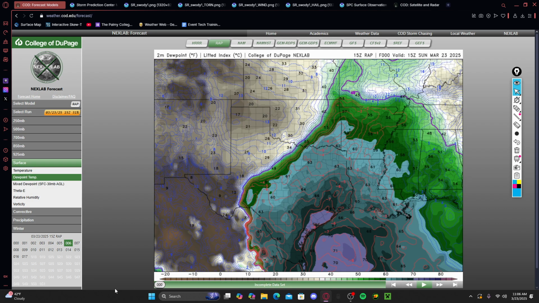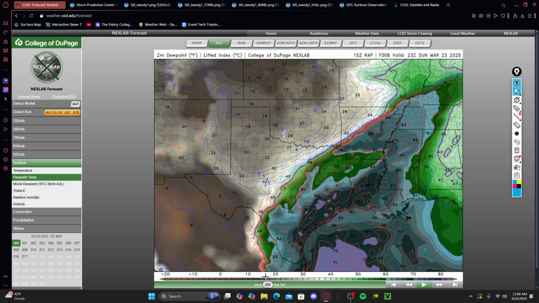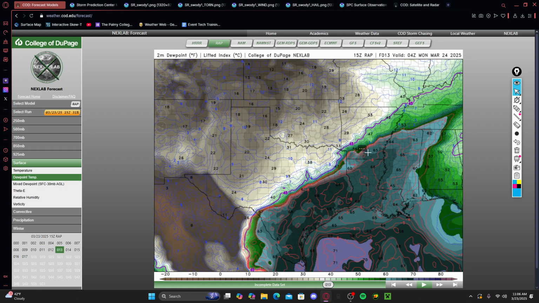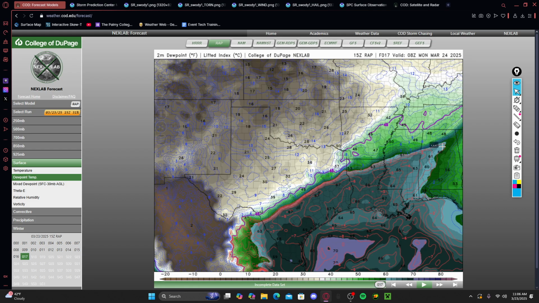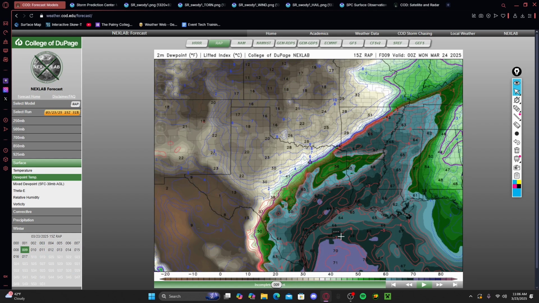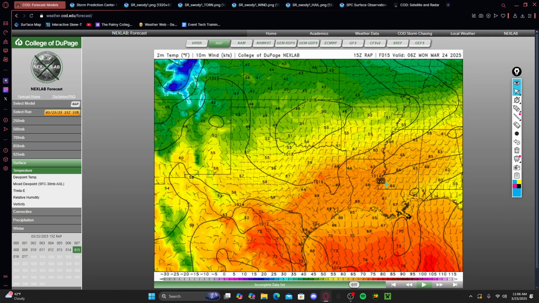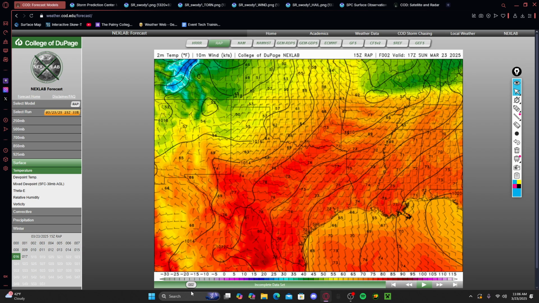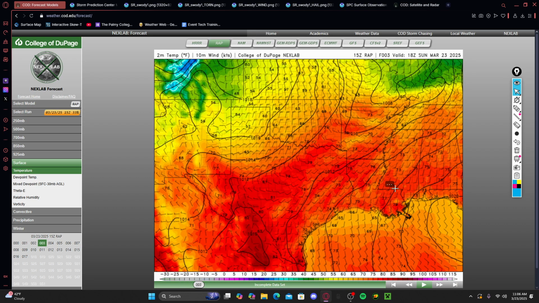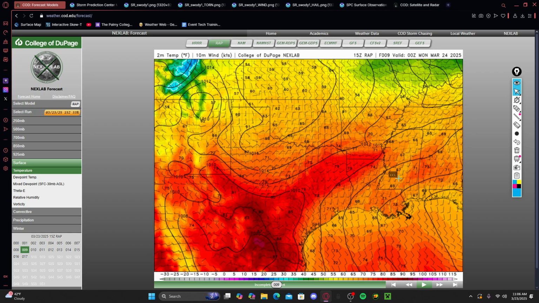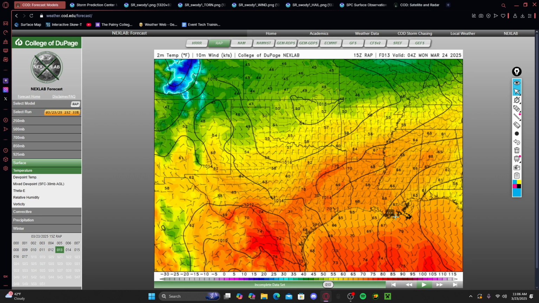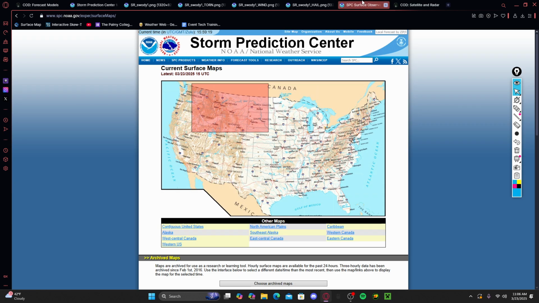Let's look at our moisture. To begin here at 15Z in the WRF, we have pretty widespread 60s dew points over much of Texas and Louisiana. And then as time moves on, it looks like these actually increase, especially as this front begins to push its way down here. You can see that moisture, and we did talk about that southerly warm air advection from the Gulf, pretty clear throughout this run. We have pretty widespread 10 knots across the field. Looks like it decreased a little bit into the nighttime hours, but that is to be expected.